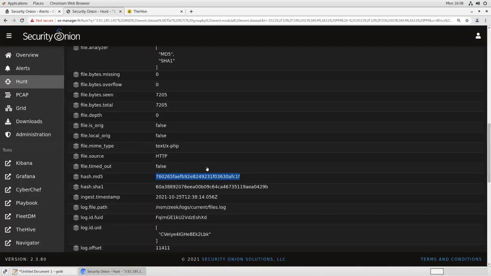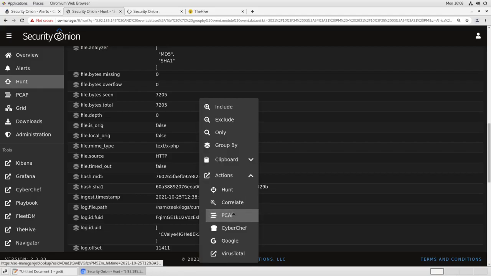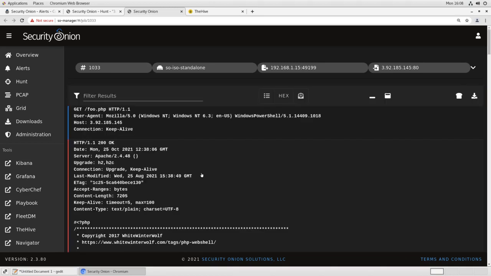And then going back to the Hunt screen, we can click on that value. We can go to PCAP, and we can get a view of the actual packet capture for that PHP file. So looking, we see the get foo.php. It's coming from the PowerShell user agent from that Windows 2012 server, and then coming back from that.